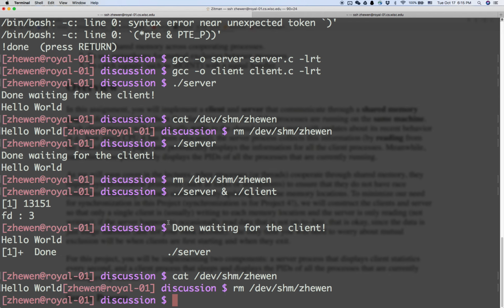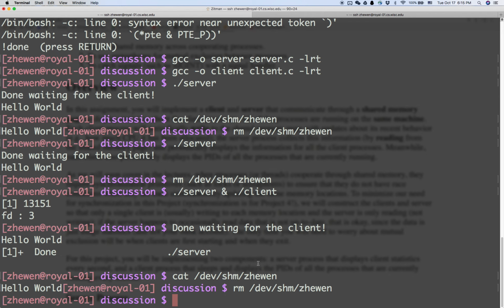Questions? Who would be responsible for cleaning up? That's a good question. For this demo, I didn't do any cleanup, so I have to manually remove it every time I run. In your project, you definitely have to remove this shared memory page, after you close or terminate the server.